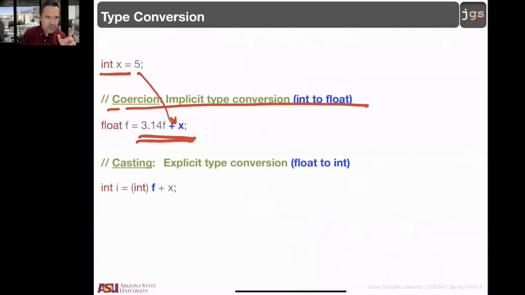I need to put both in the same format. Casting in Java, when you use this thing and you ask for the transformation, maybe of the float to int, so you reduce and then you add with an integer and you can store in an integer. Asking, not asking. Implicit, explicit, casting, coercion, and that's it.